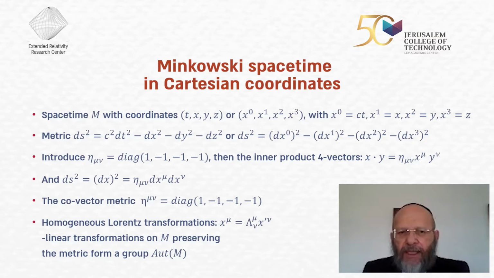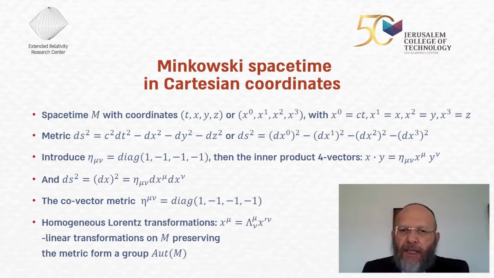Homogeneous Lorentz transformations are given by this transformation that we obtained in the last lecture. A linear transformation on M, preserving the metric. So here we call this group Aut M. Aut M will be similar to what we had, Aut D, for a bounded domain, but there we had to use affine transformations. On M, we'll use linear transformations, but not all of them. We're using the ones which preserve the metric.